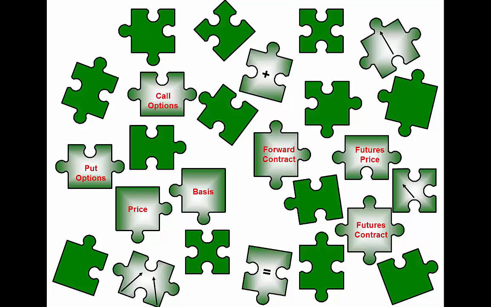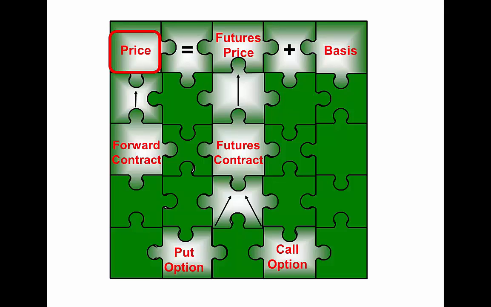So we take these risk management tools and organize them so we can see the flow of each method's impact on price. A forward contract — whatever your forward contract price is, that's the price; no change in futures price, no change in basis — it locks in everything. A futures contract only locks in the futures price; it has nothing to do with the basis — you still have basis risk. A put option influences the futures contract price by setting a floor. A call option works through the futures contract to influence the futures price and puts a ceiling on it. We'll talk more about the impacts of each of these and how to calculate using each of these risk management tools in the next video section.